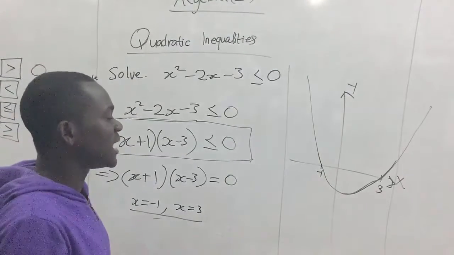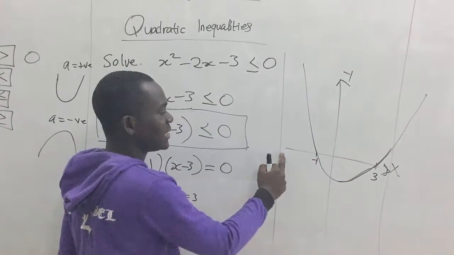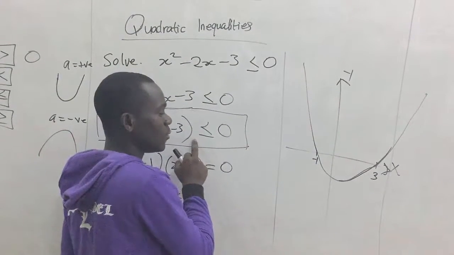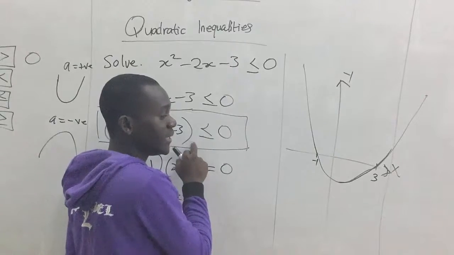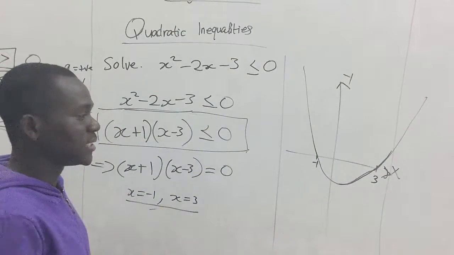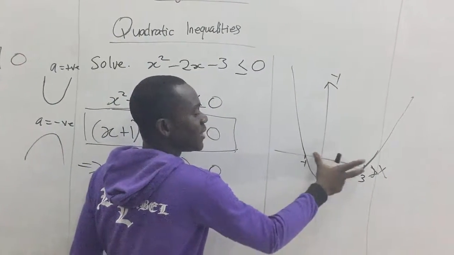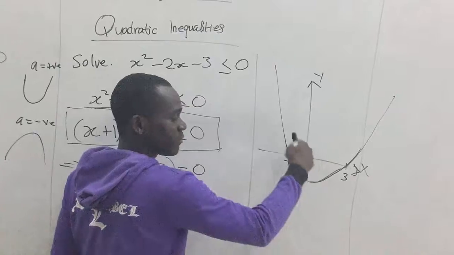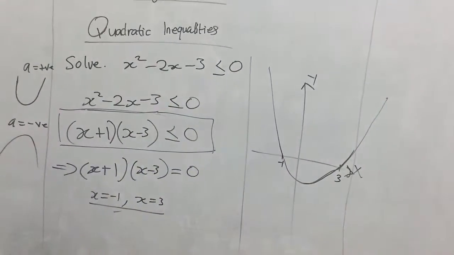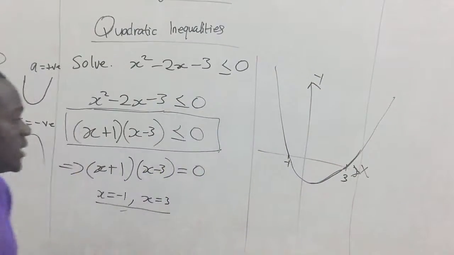So, if we test any value at this part of the graph and it satisfies the inequality expression here, that means the other side also will satisfy. Then there will be our solution set. Or, when we test for the interval here that's within the curve, when any value does satisfy the inequality here, then that will be our solution set.